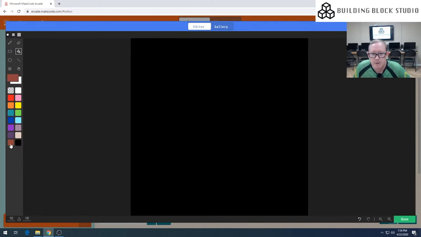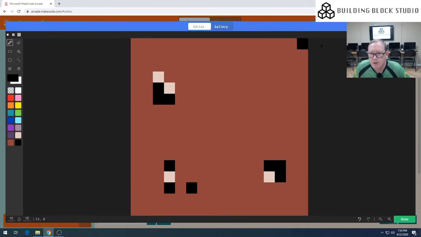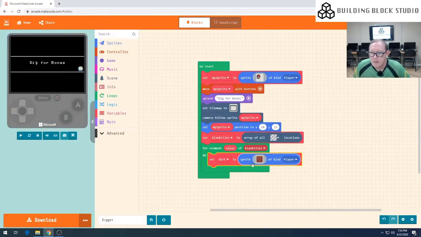Whoops. Change that over. I want to have maybe just a few little bits of, I guess, aggregate or different types of rock type in our dirt. A few different types of colors. Remember, it's very pixelated. That's the whole purpose of this retro kind of gaming style. So I'm just trying to add some color effects and see what that might look like. So that kind of looks pretty dirty to me.